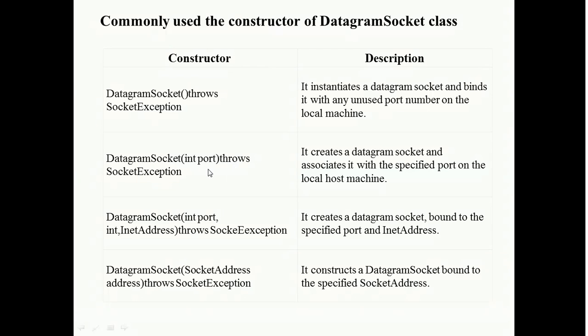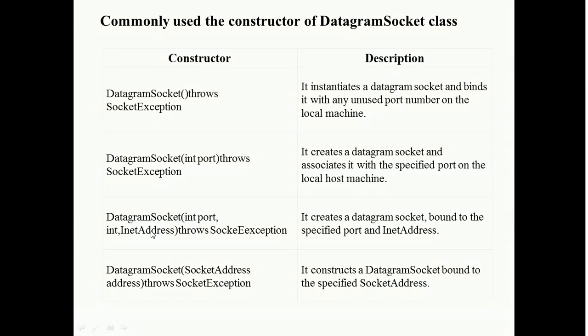This constructor creates a DatagramSocket and binds it with the given port number. So it creates a DatagramSocket and associates it with the specified port on the local host machine. When the port number is provided in the constructor, that constructor binds the DatagramSocket.